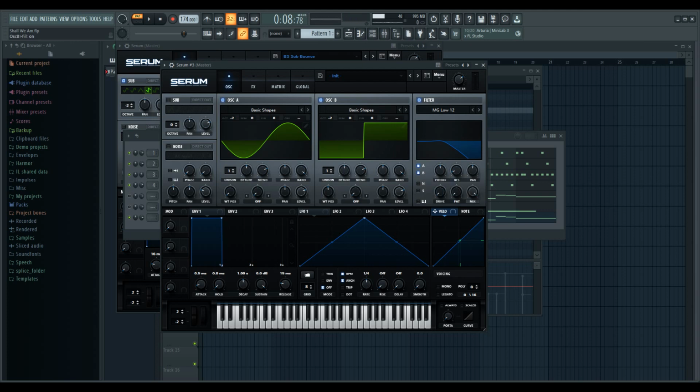All right, so we're looking at cutoff at about right where we want it. Cool. All right, resonance, 18%. And 42% drive.